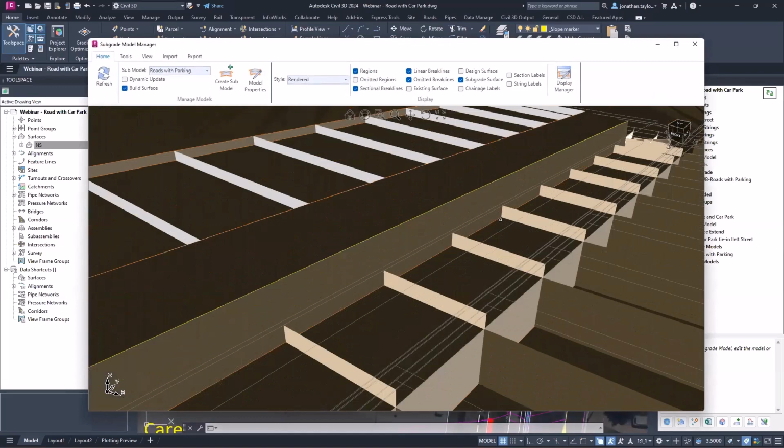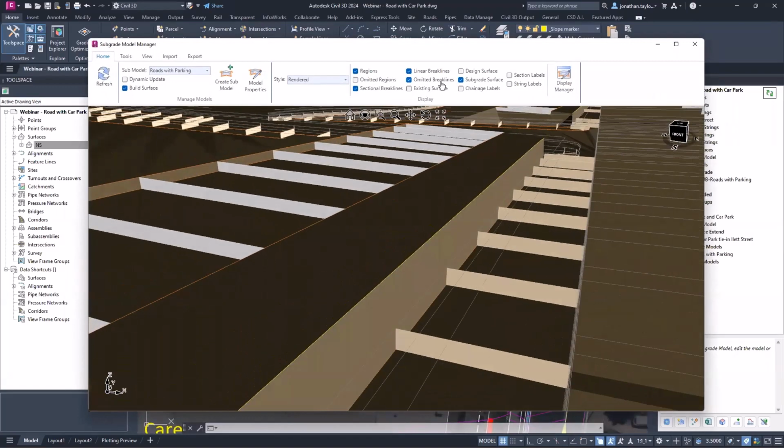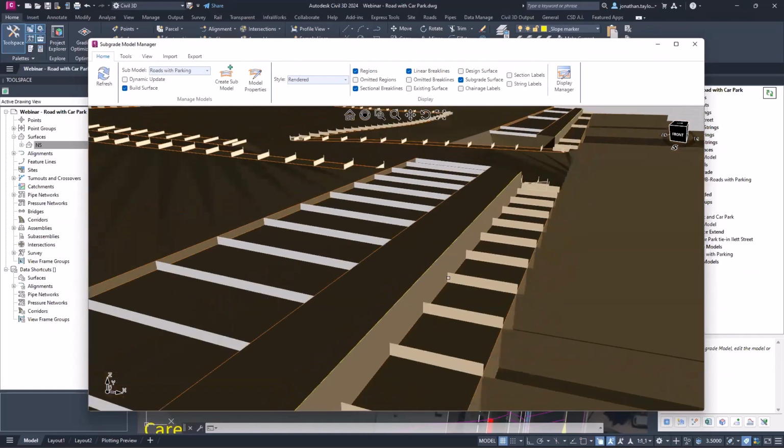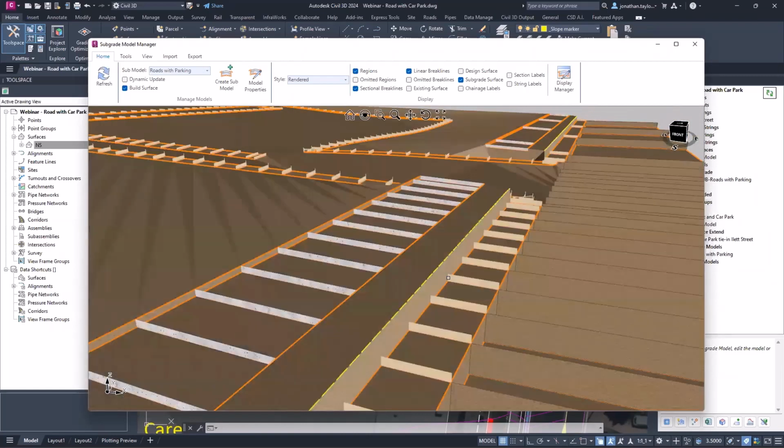So yes, essentially, I think the answer to that question is anything you create in your subgrade definition on your templates is created as sectional and linear breaklines in the subgrade models. And then you can choose to omit and extend to surface or resolve to surface, or use it as breaklines and all that sort of stuff. So it's essentially a replication of what you make in that subgrade model. The subgrade definition becomes the subgrade model. Essentially, it's just another method of making strings, really.